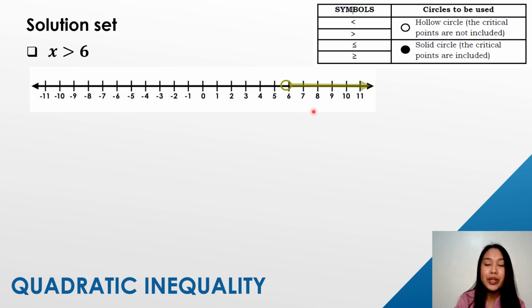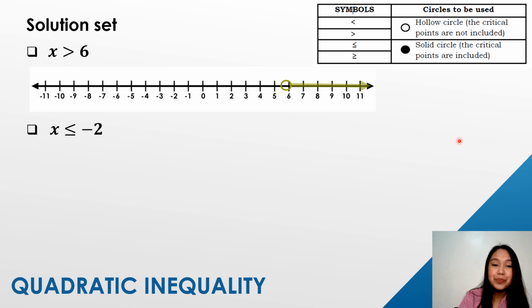After that, we are going to mark all the numbers greater than 6. How do we do that? My trick here is just looking at the inequality sign. As you can see, we used greater than, and this sign is pointing to our right side. That is also what we do on the number line. We shade all the numbers on the right side of 6, just like this, to show that the solution set is all the numbers greater than 6, all marked numbers after 6.